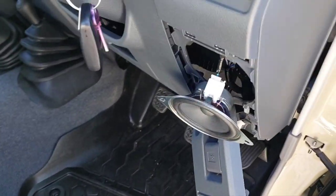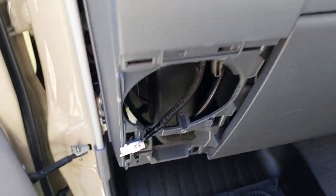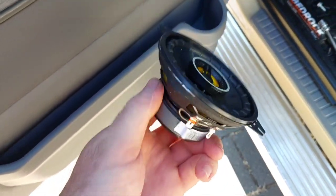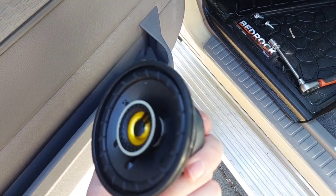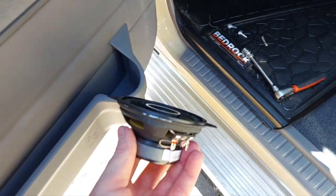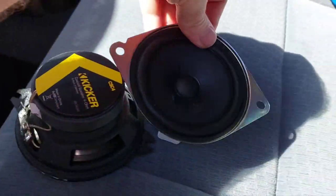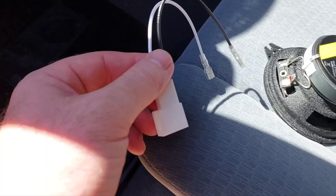This is the passenger side — young Ted took the speaker out, removed the two 10mm bolts, and unplugged it. That's the factory loom again. Now the Kicker has four mounting points, but because of its shape and the skinniness of the dash I had to cut those bits off with my Black Panther scissors, then gave it a gentle file just to get rid of any sharp edges. It wasn't too hard.